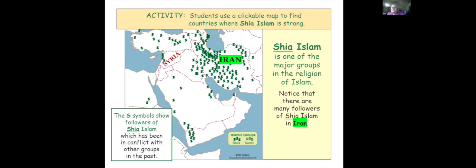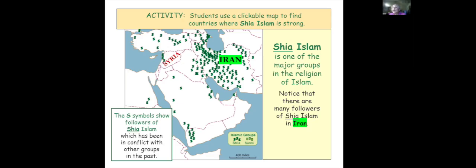We said earlier when we talked about Islam that its origin is in the Middle East, in this part of the world. And one thing that we'd like students to see is where there are different groups, different types of Islam.